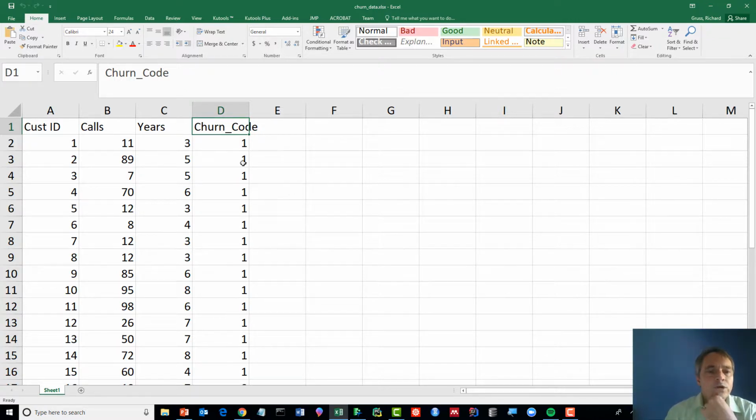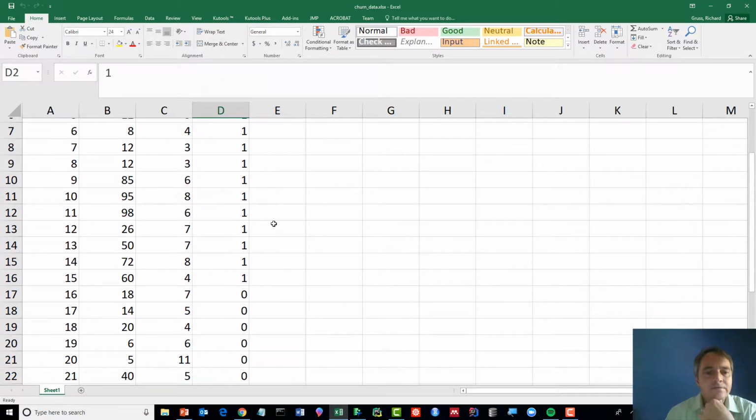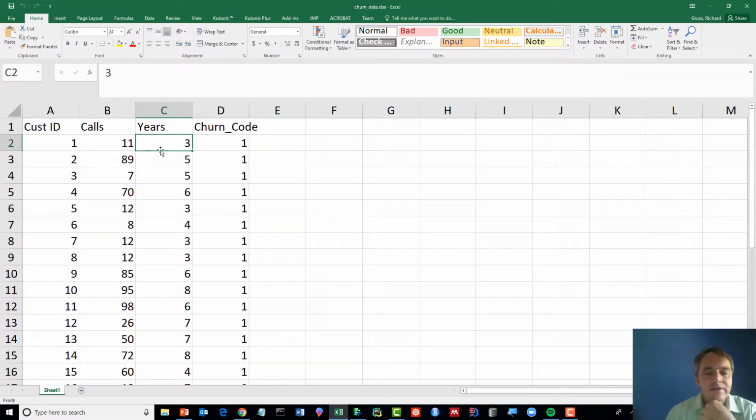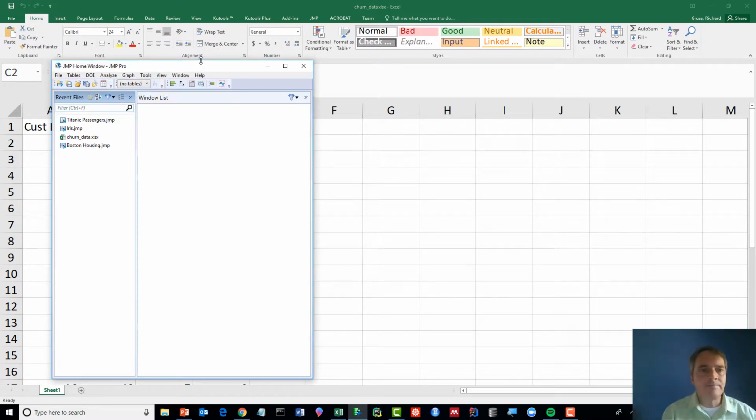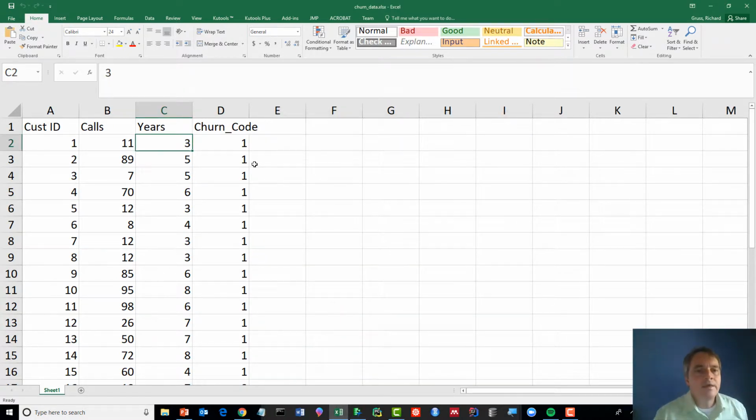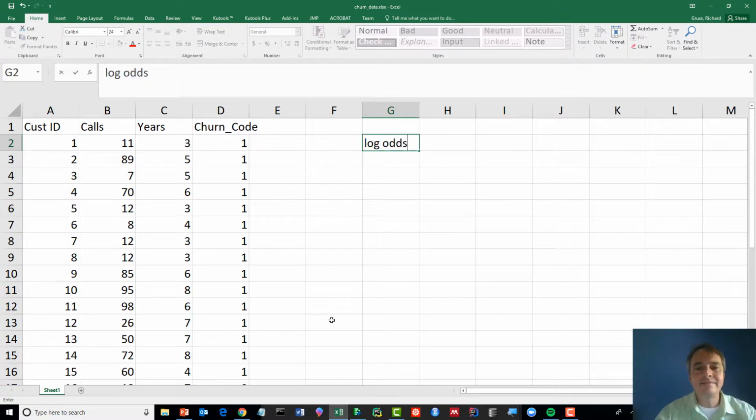Okay, so we're going to do a logistic regression where we predict this 1 versus this 0 using these as independent variables. I have a video on D2L on logistic regression, and if this is not something that you're familiar with, you can take a look at that, and it should clarify some of this. But a logistic regression is just going to give us a probability that somebody is going to be a 1 given these two pieces of information. Now, it actually outputs something called log odds, but that can easily be converted into a probability. It's just a formula that you can plug in.